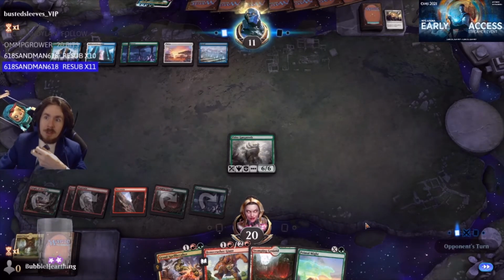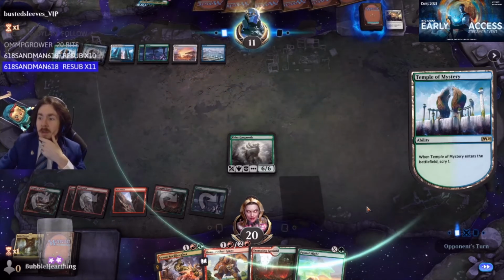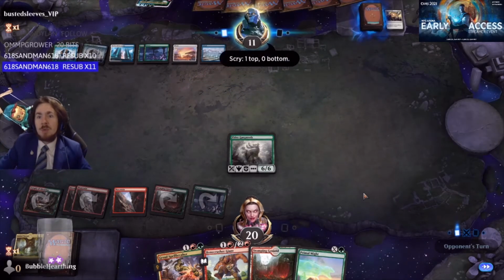There's still a couple cards off from playing Euro. They have 4 in the graveyard, including Euros. They need 2 more to be able to play them, to be able to escape. Ooh, 1 to the top.